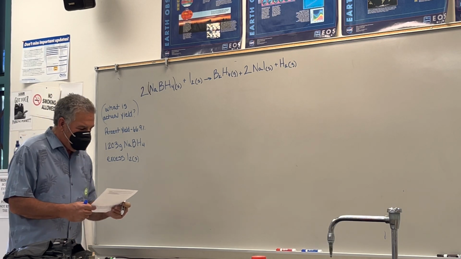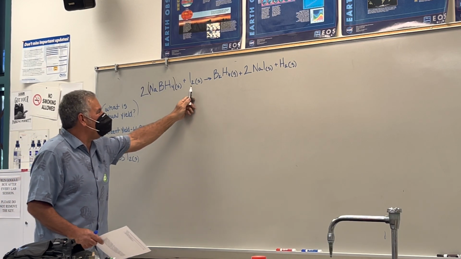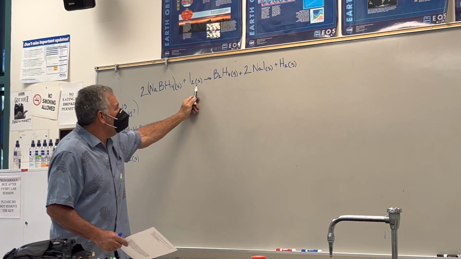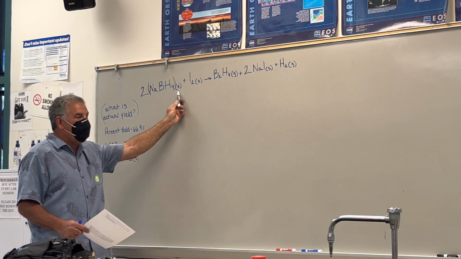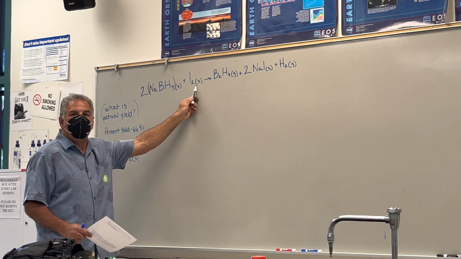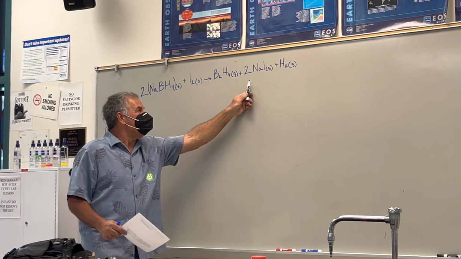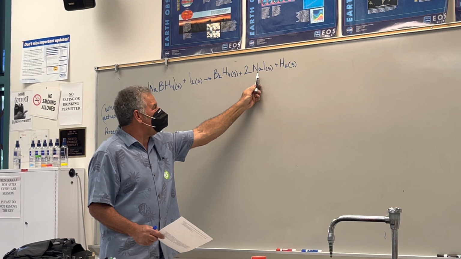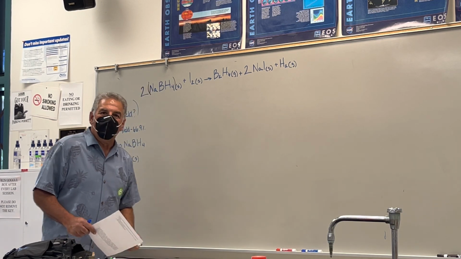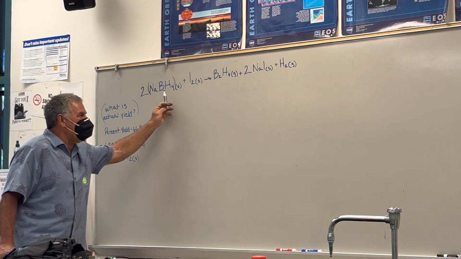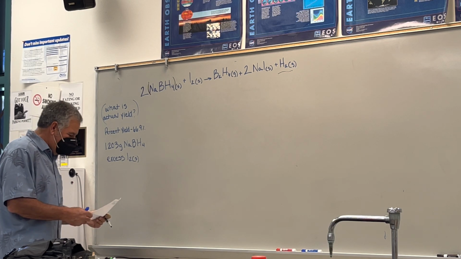So we have this, and what are we given? How do we say this? We say 2 moles of sodium borohydride plus iodine. And what about these? Right, these are the states. So this is sodium borohydride solid, iodine gas, gaseous, plus borohydride solid, sodium iodide solid, plus H2 gas, okay? So that tells us what's happening. This is what we call a gas evolution reaction because gas comes out, and it's a hydrogen gas evolution reaction, even more so.